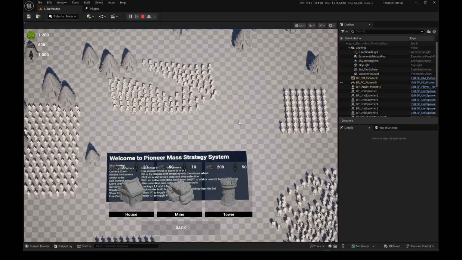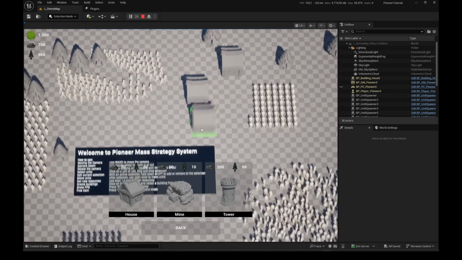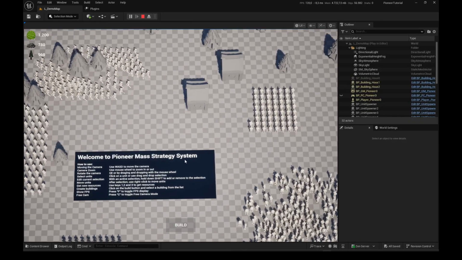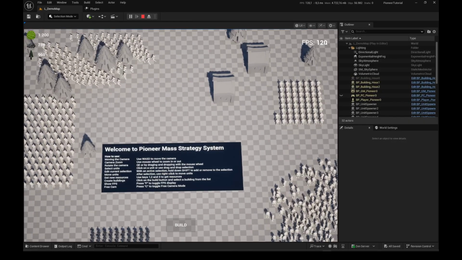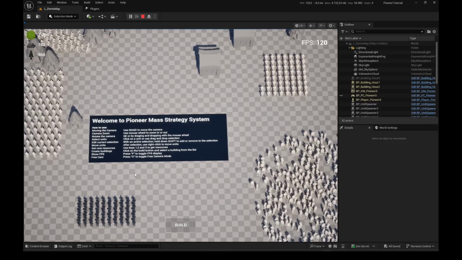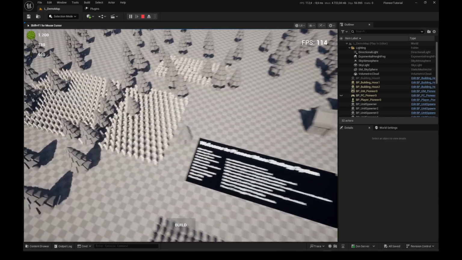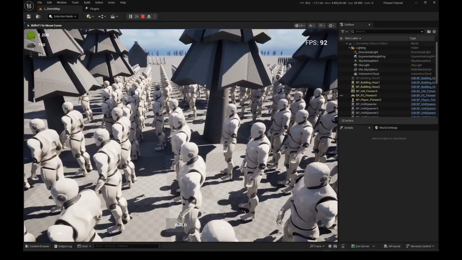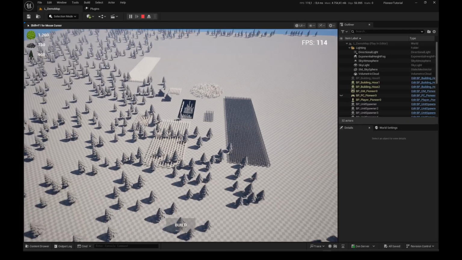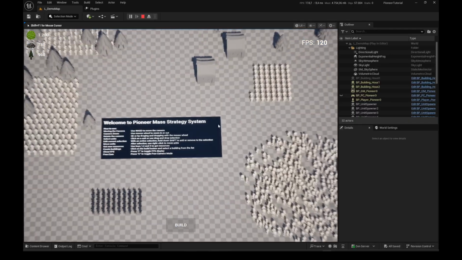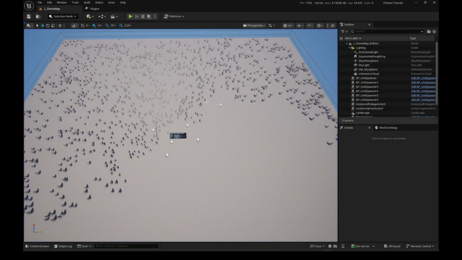I can create buildings. And I can press F to get my FPS and also C to get into a different camera mode. Okay, looks good.